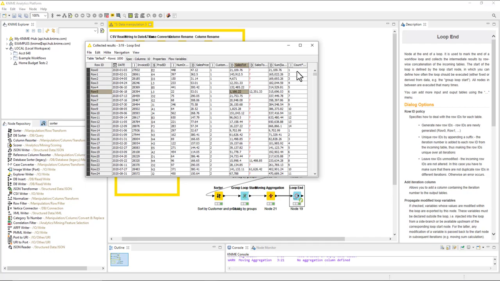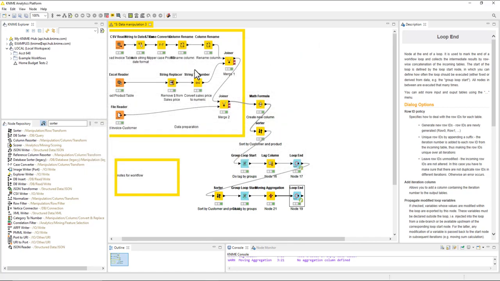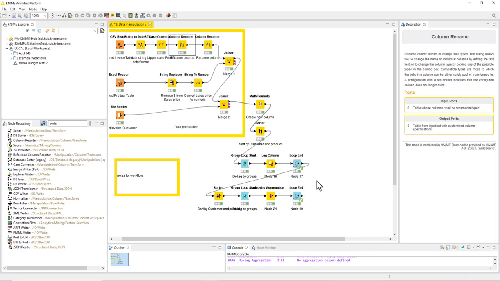Then in this cumulative, we're counting the number of transactions, and then here we're adding up all of the sales price, so the total sales price. So it's all of the same output as we had in the R code. The difference here is, notice it named this for us, so it's the sum of sales total and the count of sales total. So if we wanted to make it exactly equal to the R code, then we would go back here and rename. So this was the column rename. We could put this in here and rename them.